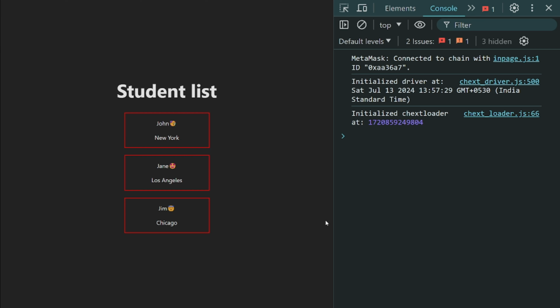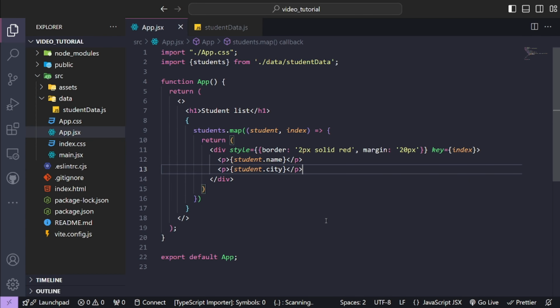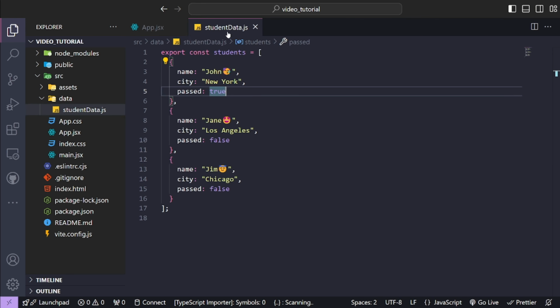In a practical situation, when we deal with arrays or mapping, we do this, but we need to filter the data most of the time. Just imagine a situation where we have students, and depending on the passed and failed attribute, we need to filter this particular student's details.